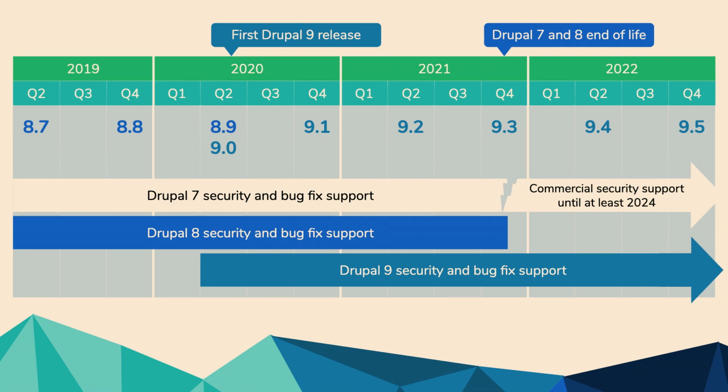So in Drupal 8, you're already using the new API. The contributed module that you're using is quite possibly already using the Drupal 9 API. So you're already becoming Drupal 9 compatible by using Drupal 8. Am I not being clear? Yeah. So what's different about the last minor release of Drupal 8 and the first release of Drupal 9 is that the deprecated code is removed and the third-party dependencies are updated. Okay, but the new APIs that will be used in Drupal 9 are already in the Drupal 8 code base.